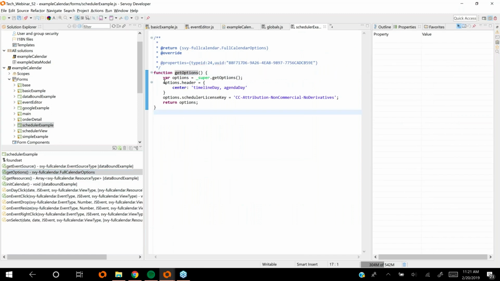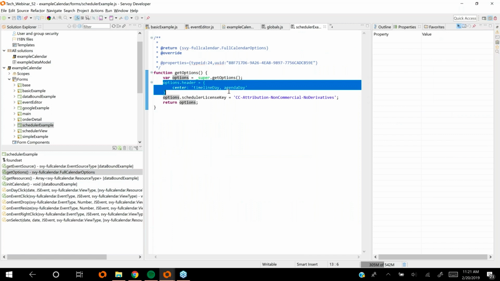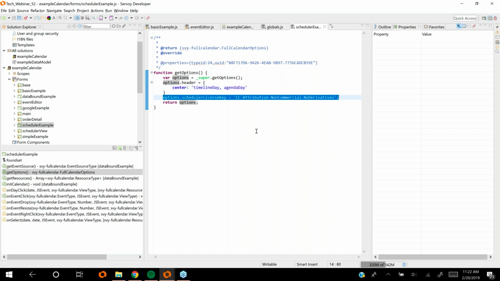I overrode the header where I was saying what views show, and I added timeline day and agenda day, and agenda day automatically shows up instead of the regular day view as the vertical resource view. And so that's really all you have to do to set it up. There's also adding the license key. This is just like the trial license, but if you purchased it, you would get the commercial license and plug it in there.